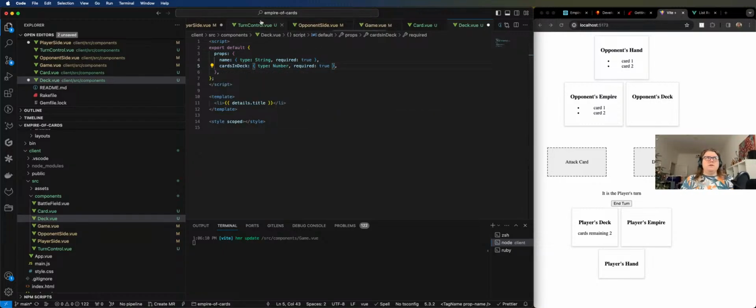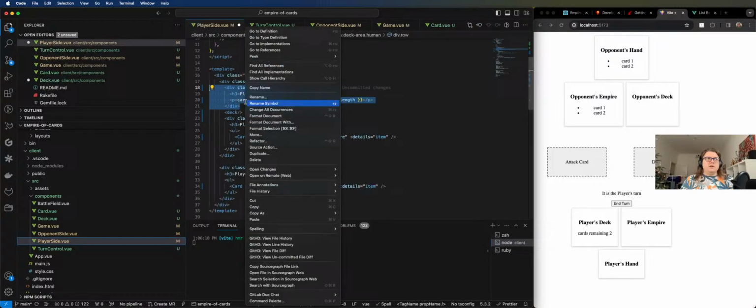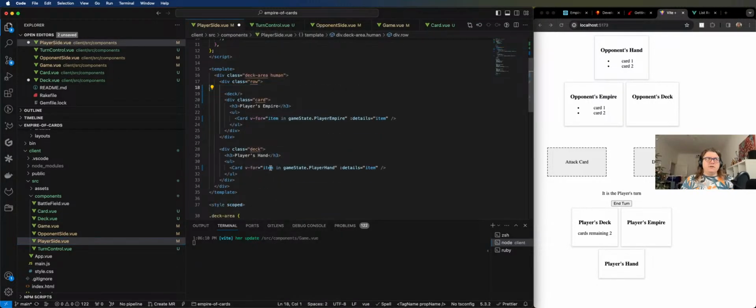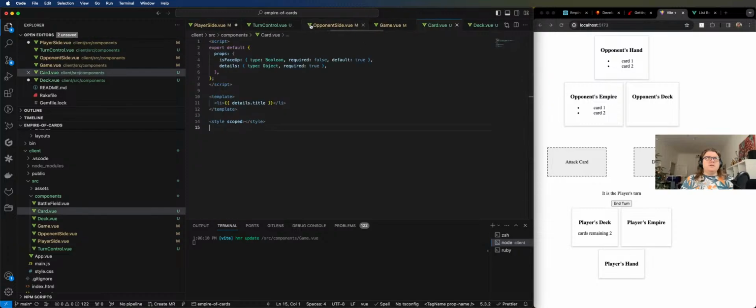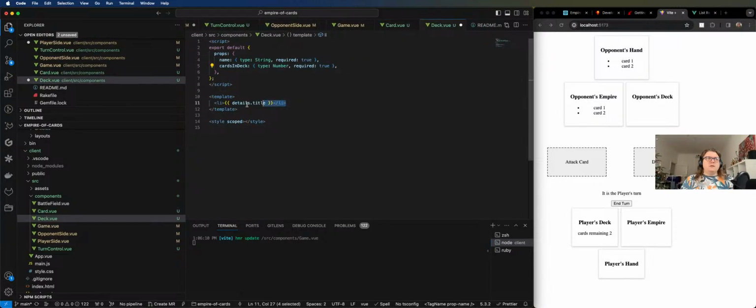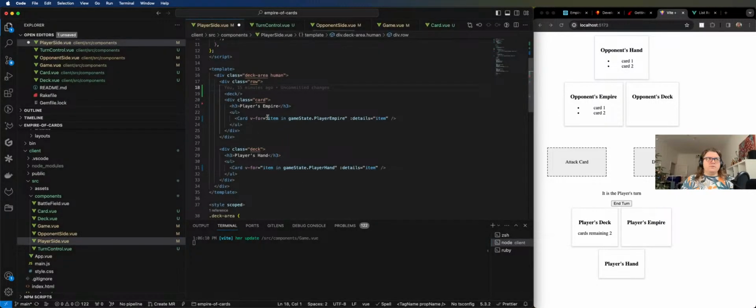And then in the player side, now we can take this area, we'll cut it actually. And this will be like the name, and this will be cards in deck. But we want to take this information because, oops, cancel, don't, because I want to pass this on to the deck.